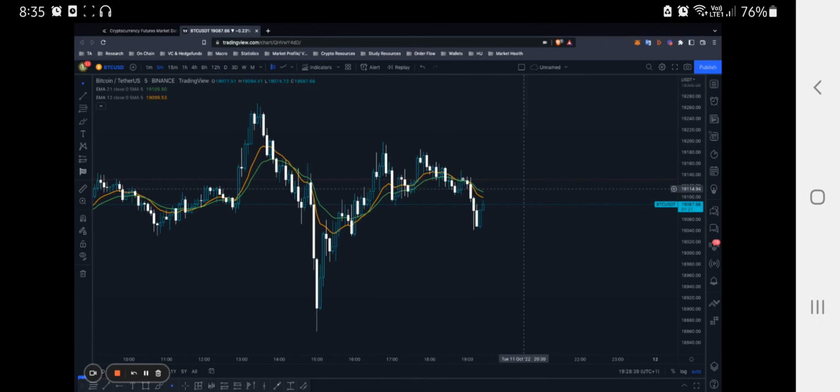Same with a short. We've now flipped these bands, and I would expect that when we come up here, we probably fail the retest and we go a little bit lower until we reaccumulate and the bands can get flipped back to bullish. So that's the EMA as well as the MA, but moving averages in general. And now we'll move on to talk about the volume weighted average price, or the VWAP.